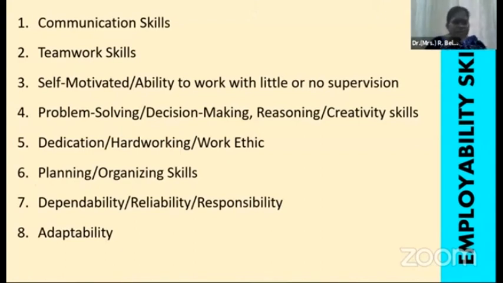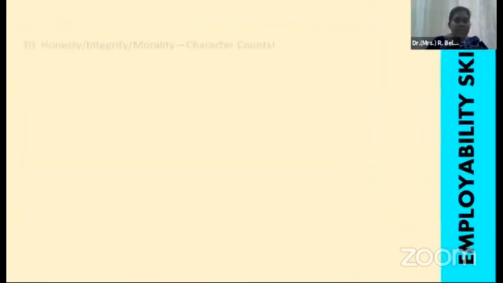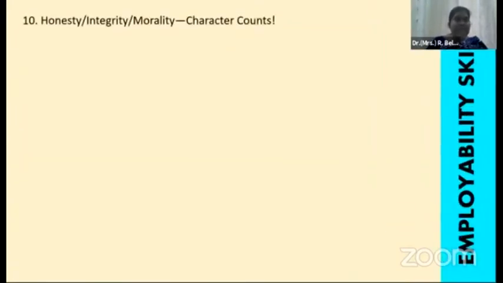That you can't do. You'll have to adapt yourself. Your manager might say, see, tomorrow I'm transferring you there, you'll have to go there, work for 1 week and come. Sir, I can't go, sir, that is very far off, sir. Sorry, you can't thrive then. Availability, flexibility, integrity, character counts a lot.